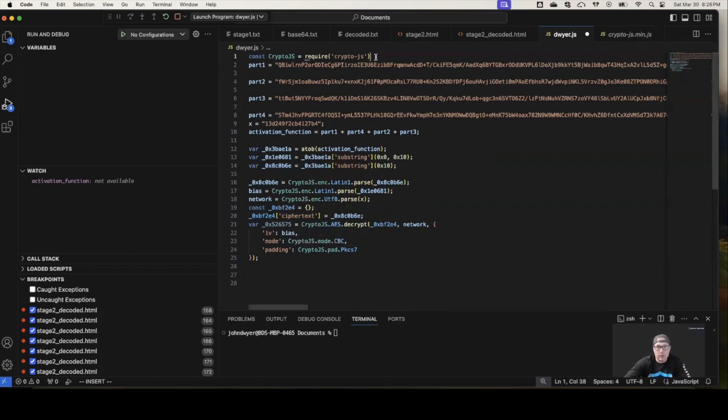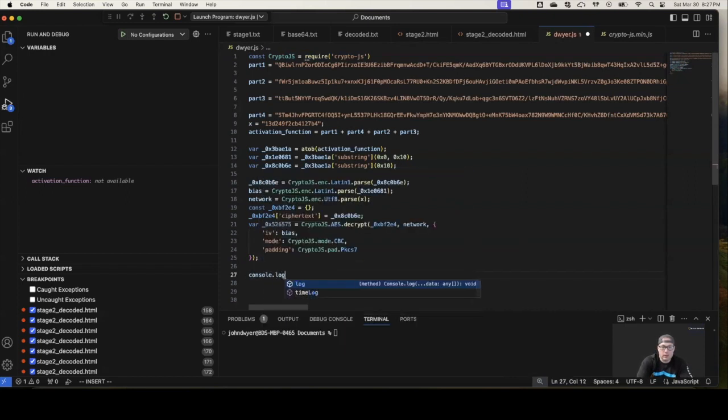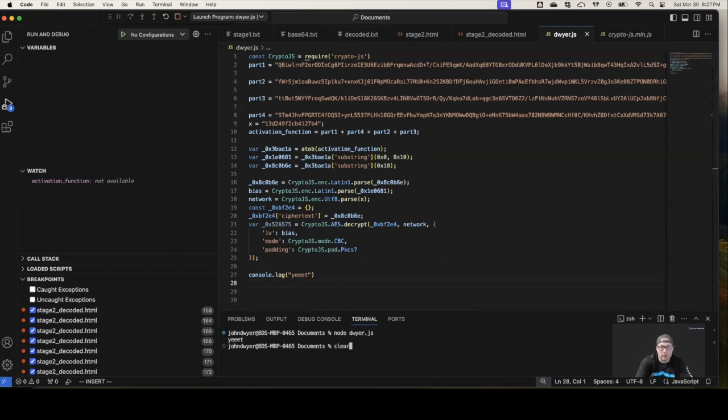The other thing I did, which I forgot to do before, is add CryptoJS to our program here. And we can test this. We'll just make sure there are no errors or something like that. So what is this called? Dewire.js. We'll run that. We got our command. Great. Love that for us. We'll go ahead and comment that out.